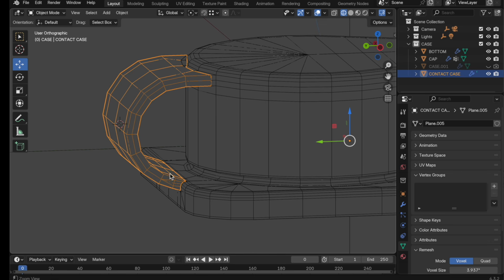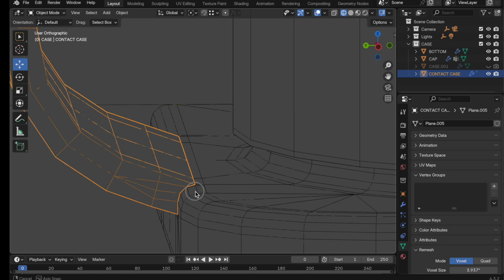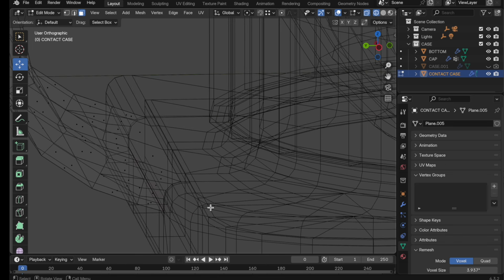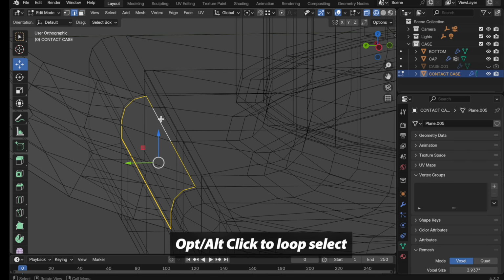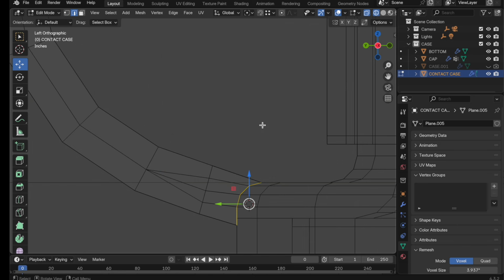Let's go ahead with the process of assigning an IK structure. I want to come down here to the mesh we're working on. Now I'm going to be flipping back and forth between X-ray mode and non-X-ray mode. I'm not going to announce every time I do it. Okay, so let's come over into Edge and double click around this open perimeter. Shift S, cursor to selected to bring focus to that area. Let's come back into the left view.